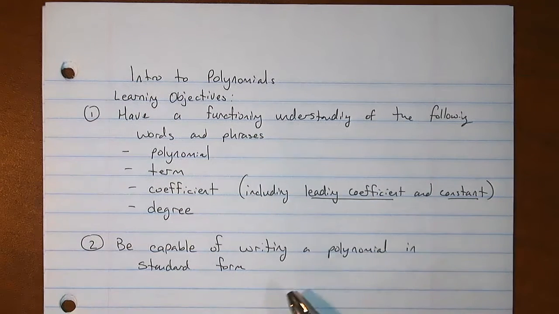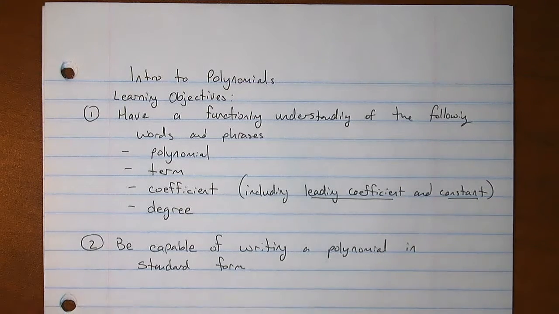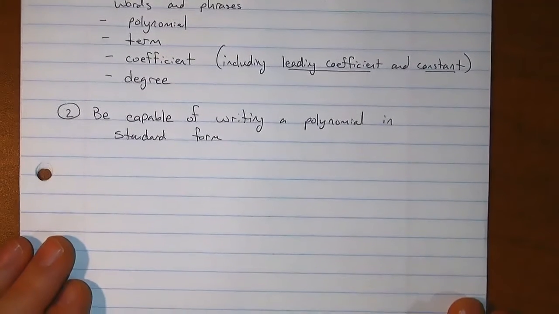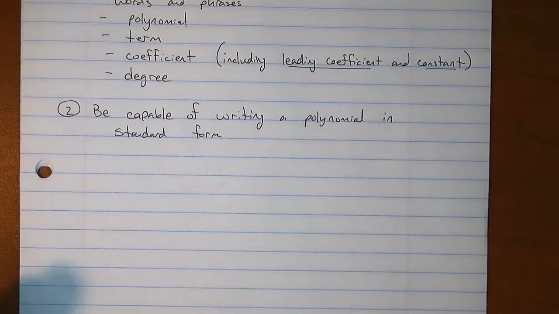And then you also need to be able to take a polynomial and put it into its standard form. So you're going to need to know what standard form is, what it looks like, and how to generate that. Okay, since this particular set of notes is largely just terminology, let's get started looking at them. The easiest way to talk about what these different words mean is to just simply look at an example of a polynomial and identify these different bits and pieces and parts to it.